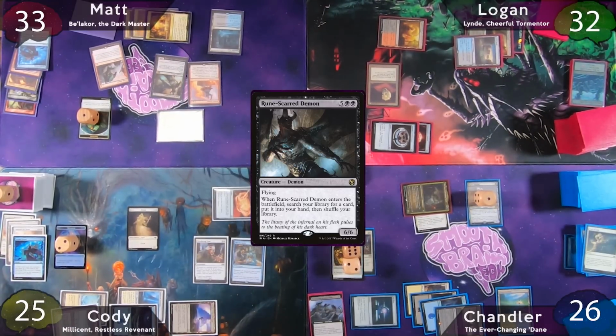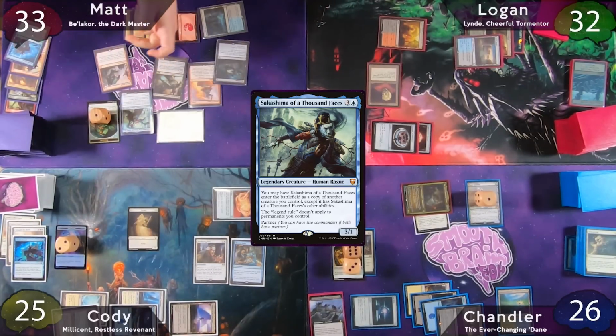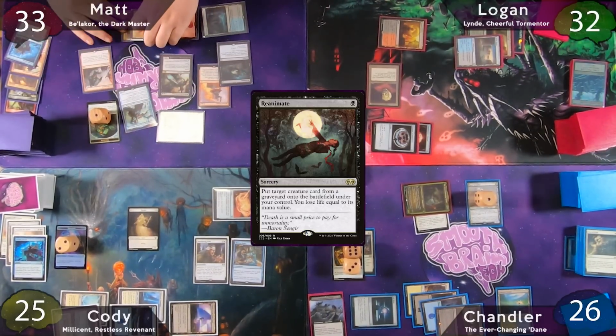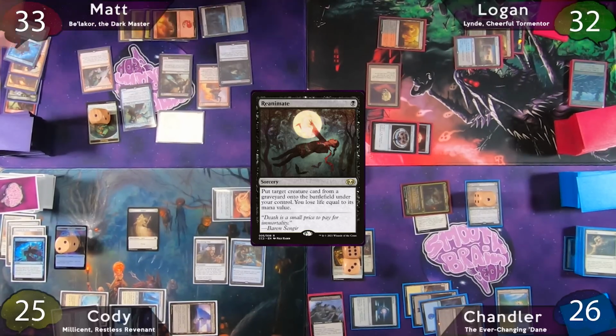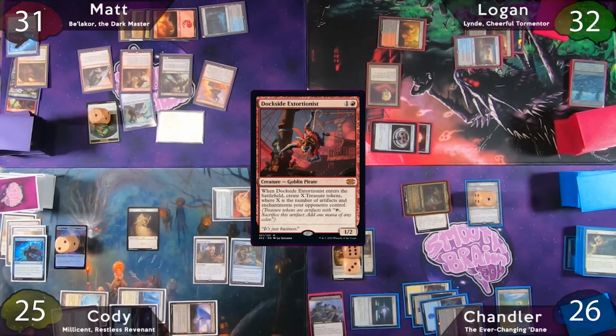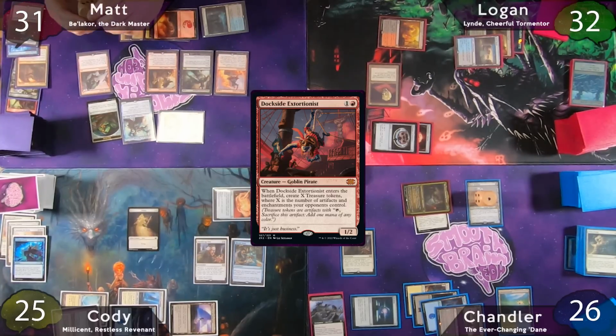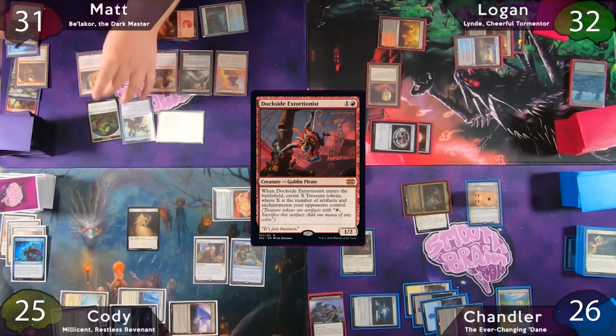Path to Exile will then resolve on Be'lakor, and Matt finds a tapped mountain, and then the original Sneak Attack activation resolves, and Matt puts in Sakashima of 1,000 Faces. He has it enter as a copy of Razaketh, and then he'll cast Reanimate on Dockside Extortionist, and he does pay 1 to Cody. The Reanimate resolves, and Cody and Chandler this time decide to sacrifice all of their treasures. And so this time he only gets 11 treasures. I may say only, but that is actually still a lot.